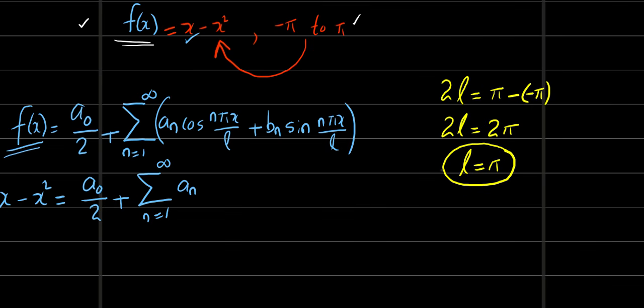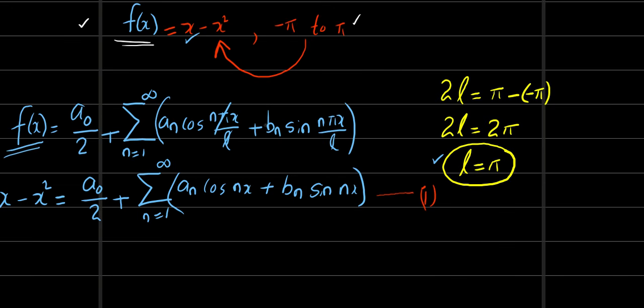an. Now look at this. What's the value of L? Pi. And when we have L equal to pi, the angle will become nx. If you want, you can write it directly. Otherwise, you can write this step and substitute. Okay, now you can call it equation number 1. Okay. So, like I told you in the last class, our job is to find the constants.